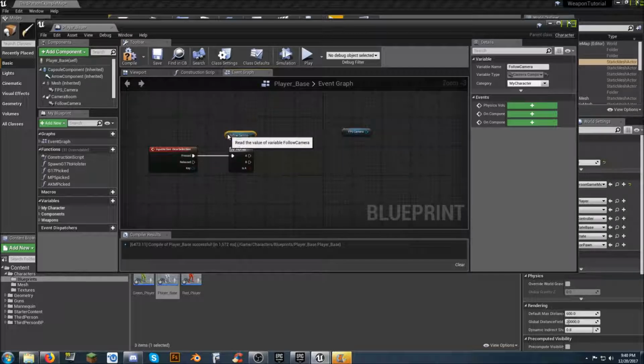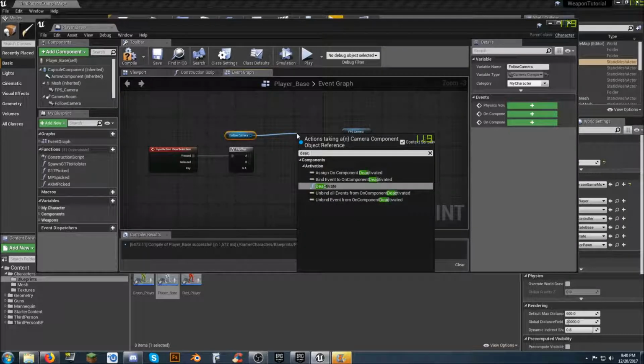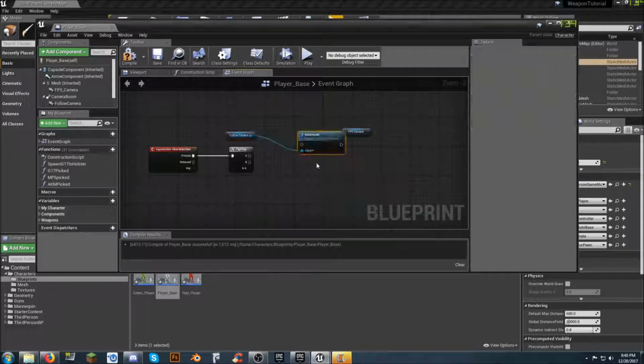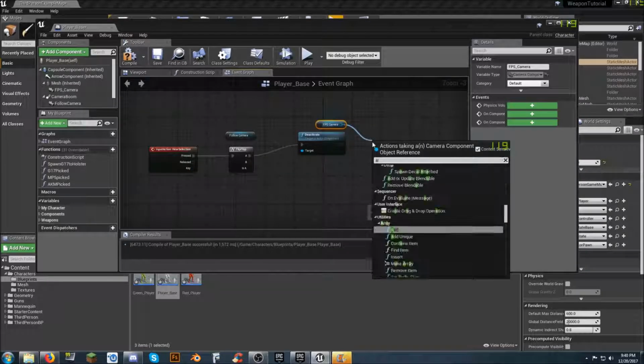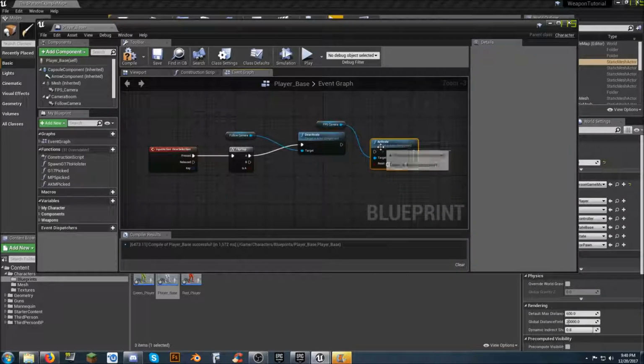Put the follow camera over here, and we are going to deactivate, and we're going to come from A to this, and then we're going to activate. So we're going to turn off one camera and we're going to turn on the other one.